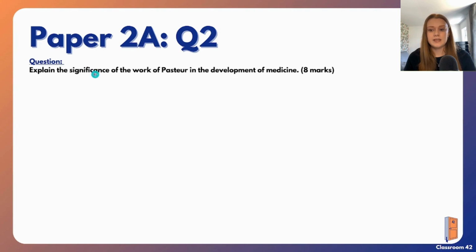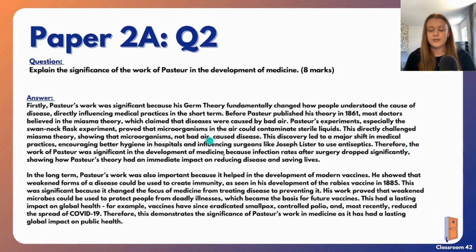So we've got explain the significance of the work of Pasteur in the development of medicine. So we can see we've got our X, which is the work of Pasteur, and we've got our Y, which is the development of medicine. So we've got our 2 PEEL paragraphs here, and I'll look into them a bit further. So first of all, we are stating our point.